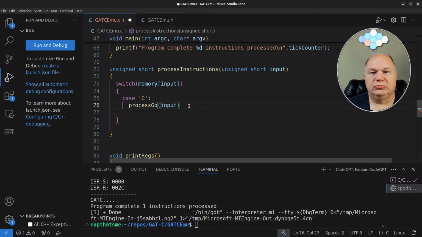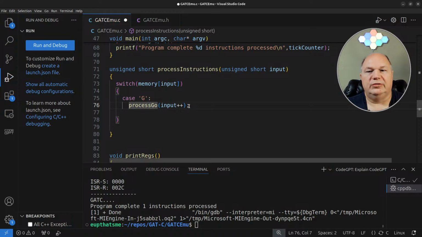And since we know it's a go command, we should be able to increase the input by 1, so that when we go to look inside process go, we won't have to deal with the capital G. Actually, let's not do that.